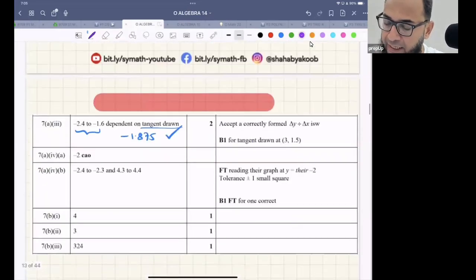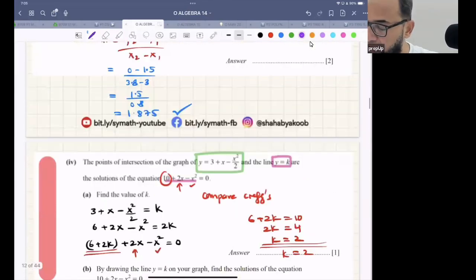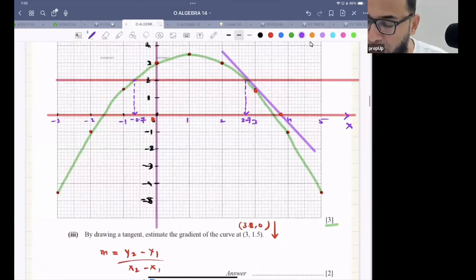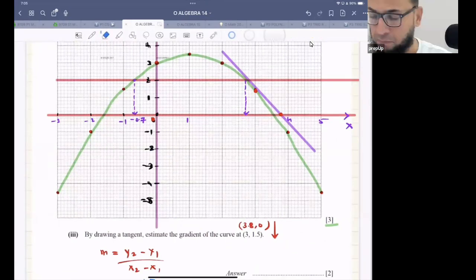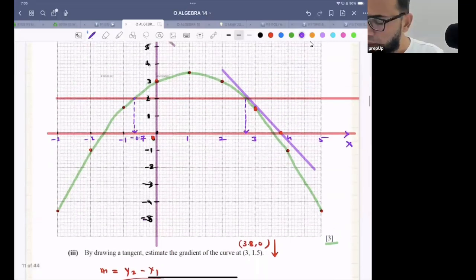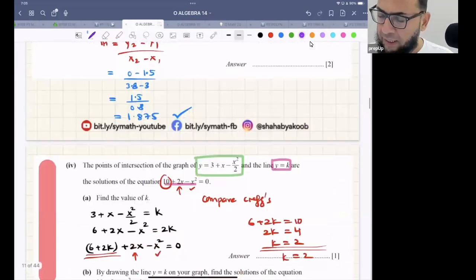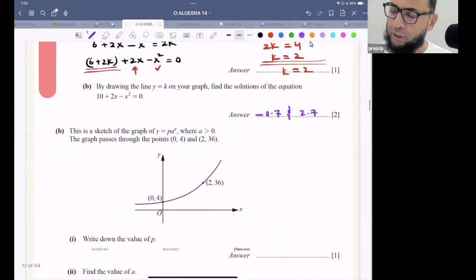So this is -2.7 and 2.7. I think that is some issue. I think the overlap is there. So this is 1, this is 2, this is 3, and this one is y is equals to 2.7 and negative 0.7. So that is the answer that we are getting. And let's look at the solution.